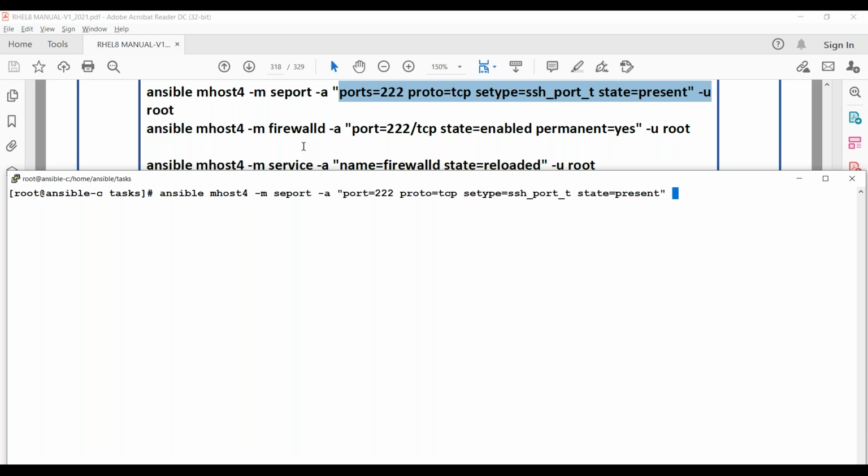And as I told you, the configuration says do this as Ansible. Ansible is not yet configured, so I'm doing this as a root user.